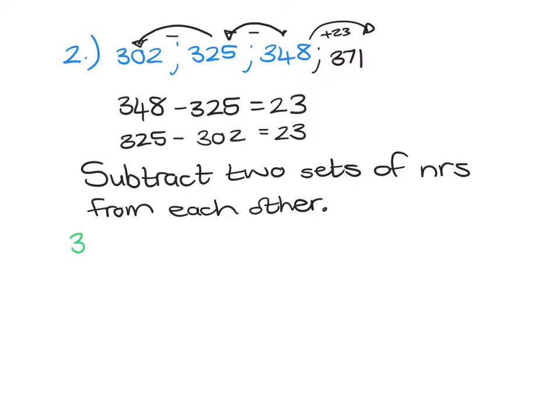So step 3. If the constant difference didn't work, then I need to go on to step 3. Then the next thing I have to look at is, let's do an example. Here's a pattern: 18, 54, 162. Could I find a constant difference there? No. If I took 162 minus 54, it would not give me the same answer as 54 minus 18. No, don't give me the answer yet. You're too clever.